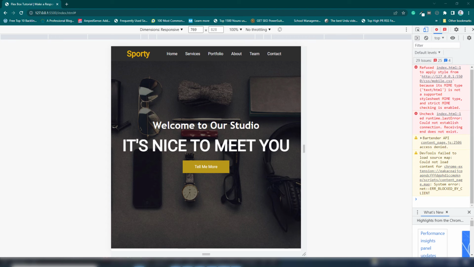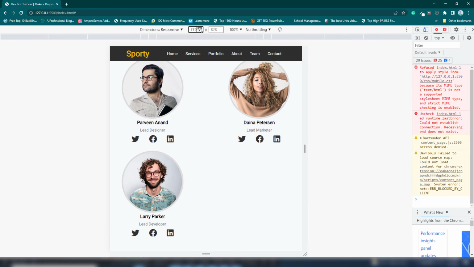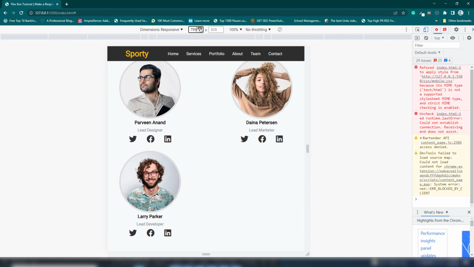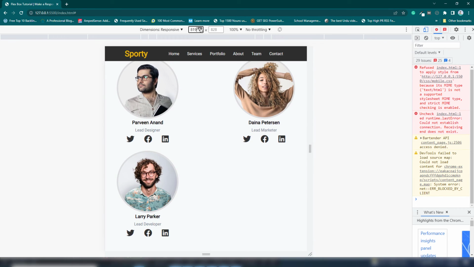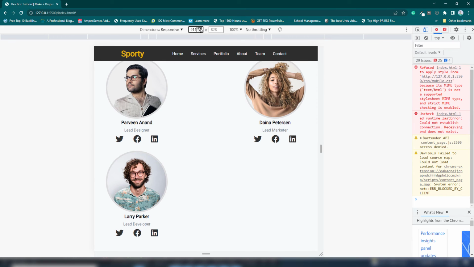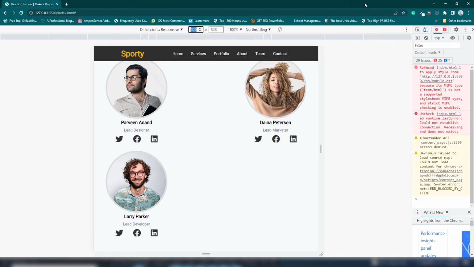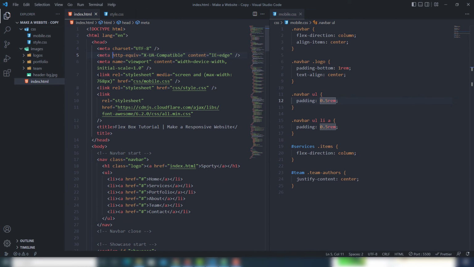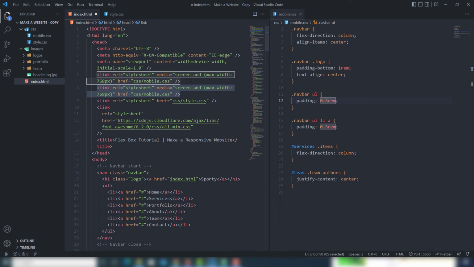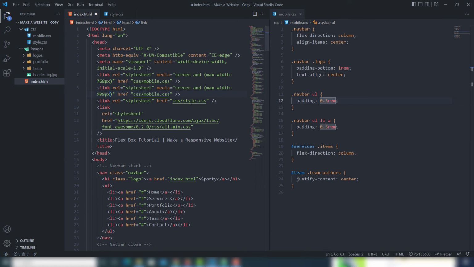Just a minute. So 769, then I'm gonna decrease the size. And I'm going to check the max size of this one, where it will move, right? So also okay, 909. So I will create a file on this one. After this one, and this max width will be, what is the next width? 909. So I'm gonna paste on the second one, pixel, and I will create a file like normal.css.